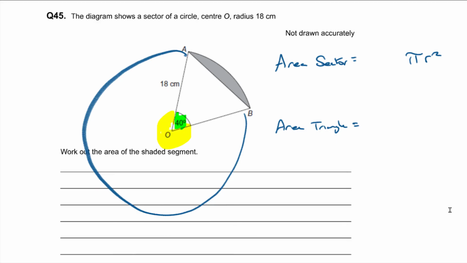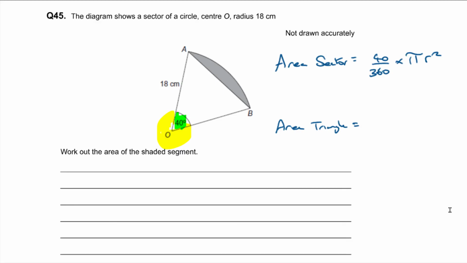So that's my fraction I'm going to use. I'm going to use 40 360ths of a circle, and that's going to be the area of my sector then, isn't it? Okay, so 40 360ths of pi r squared, where r is the radius, it's 18. So that's going to be 40 over 360. I'm just going to cancel that down a little bit. So that's 4 over 36, dividing top and bottom by 4. So that's 1/9. It's a ninth of the... So that's a ninth times pi times 18 squared. Okay. So what's that then?